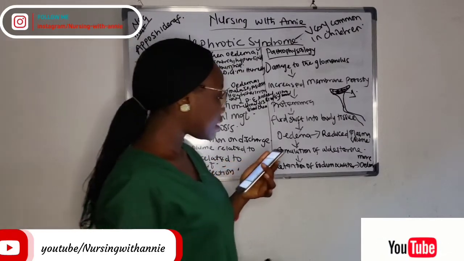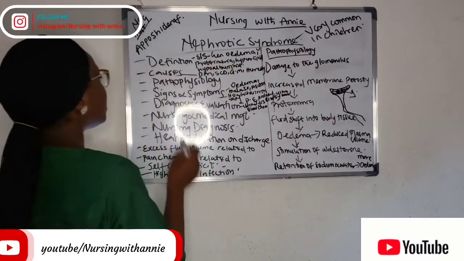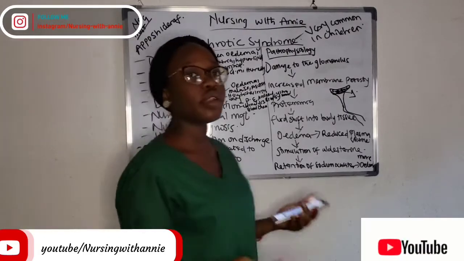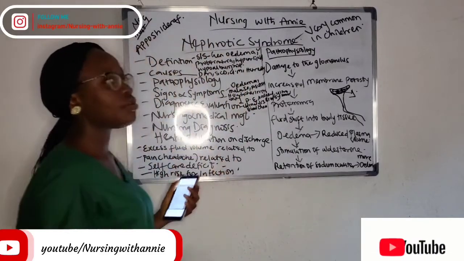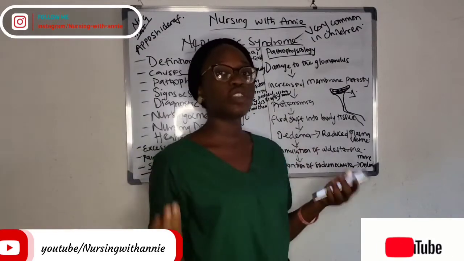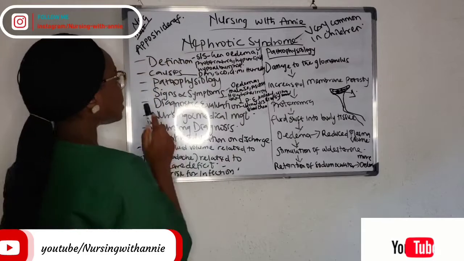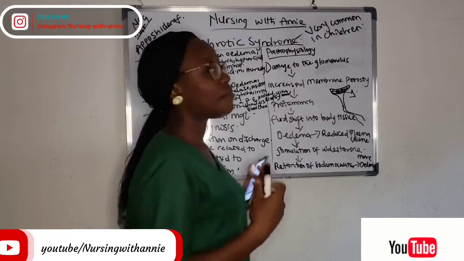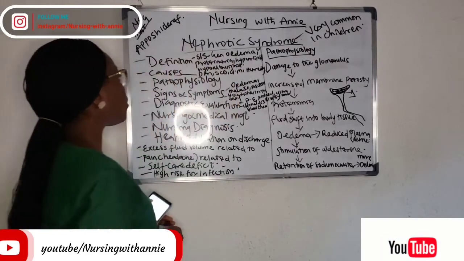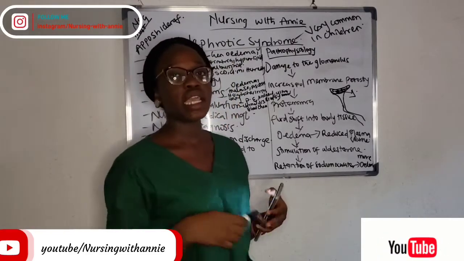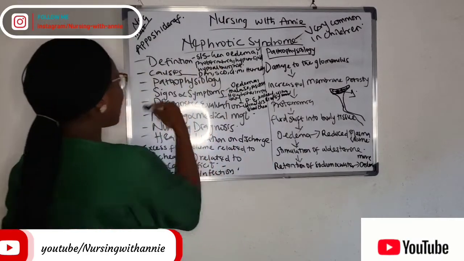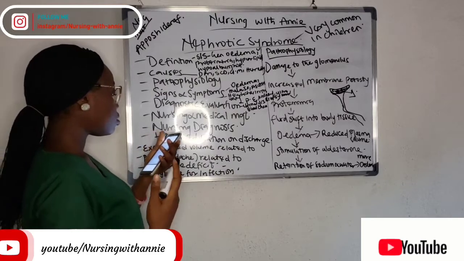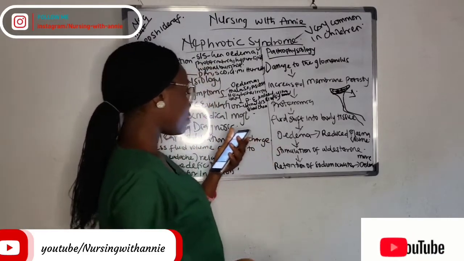Then B says, outline 6 causes of nephrotic syndrome. Nephrotic syndrome can be caused by diabetes mellitus. It can be caused by acute glomerulonephritis, that is glomerulonephritis that was not treated properly. It can also be caused by sickle cell disease. It can be hereditary, a familial tendency. Yeah, it can be caused by nephritis. It can be caused by diabetes mellitus, and so on. So they were asked to mention 6 causes. I've mentioned up to 7.